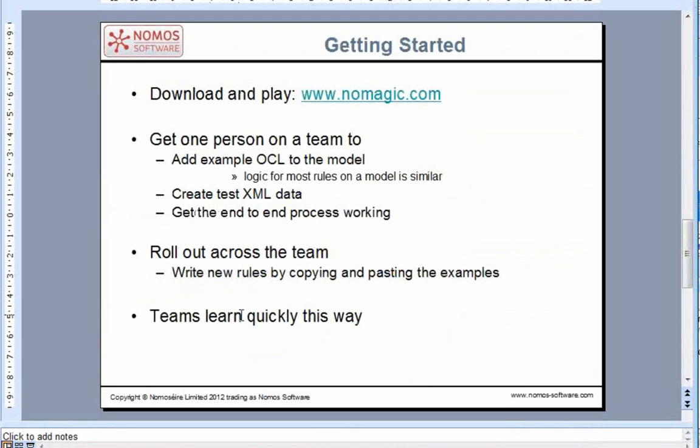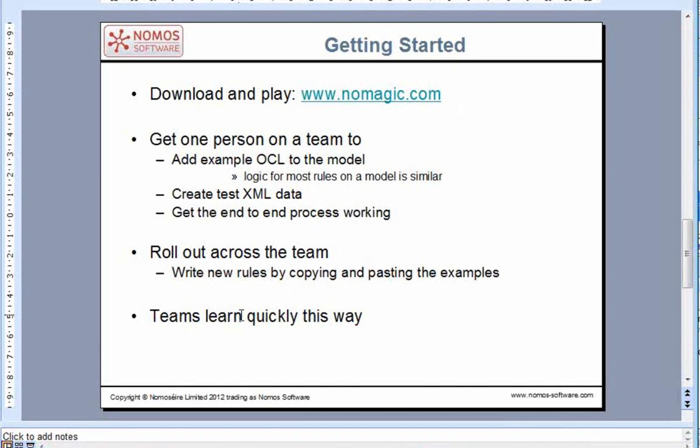So then you also asked, how do you get started? Greg, what you can do is download MagicDraw from the No Magic website, and download the Cameo OCL Transformer, and you can just start to play. What we recommend on a team is to get one person to work with your model and add some example OCL into the model, because the logic for most rules in a model is very, very similar.